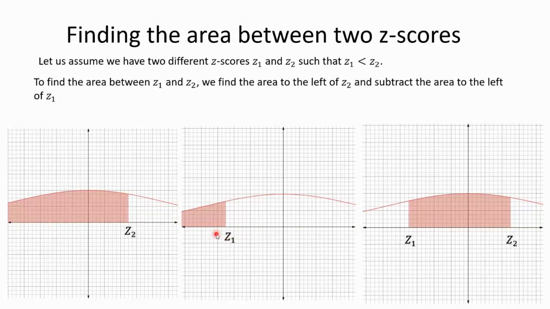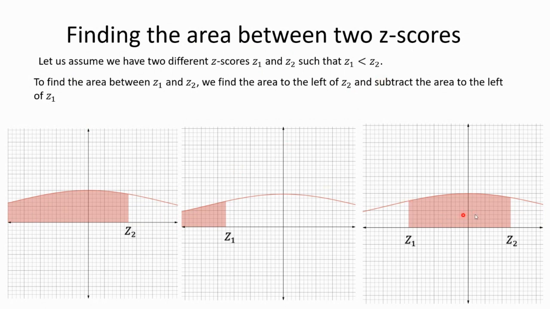So we got the area to the left of the z-score from the table. We can get the area to the right. Essentially, you get the area to the left and do 1 minus. But now, let's consider this scenario. We have two different z-scores, which I called z1 and z2. As in this graph, z1 is smaller than z2. How much smaller? I don't know. They both could be positive, they both could be negative. It doesn't matter. Let's find the area between them.